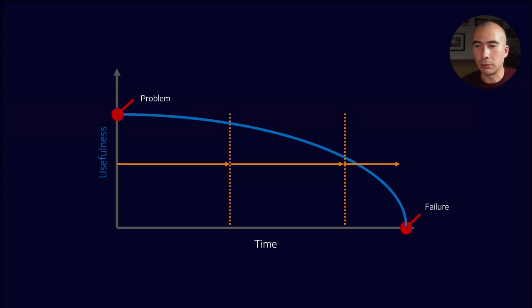That's perfectly reasonable. There are many instances in which we might do this, and we want to take into account the criticality of this particular machine as well. Less critical machines will get sampled less frequently, more critical machines more frequently. Now, the danger in doing this is that we have to understand the P to F interval in context. Not all problem events have the same P to F interval.